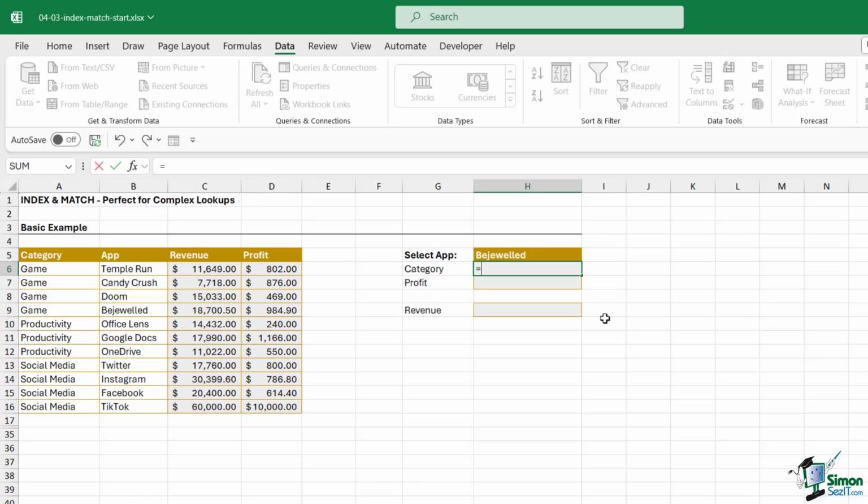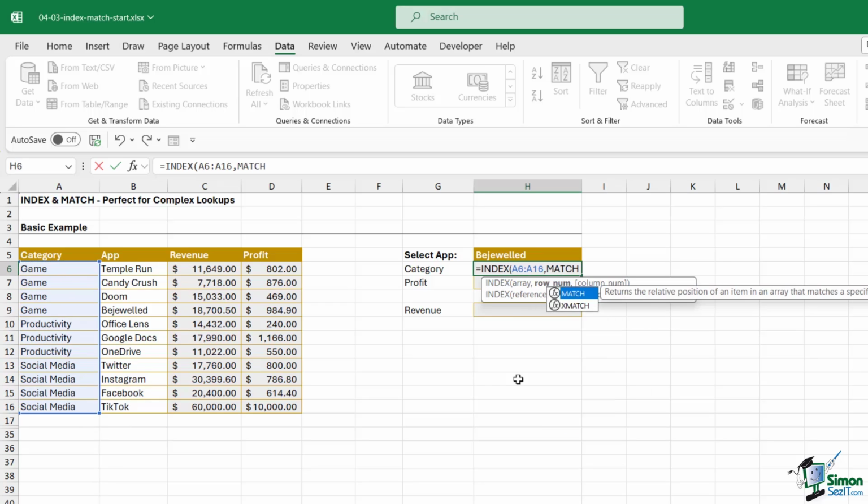So let's go from the top. We're going to type in index. Our array is where we're going to find our answer, which is this category array. When we get to the row number argument, we're going to go straight into our match. Our lookup value is Bejeweled. I'm going to press F4 to lock that in place. Where are we going to find that?